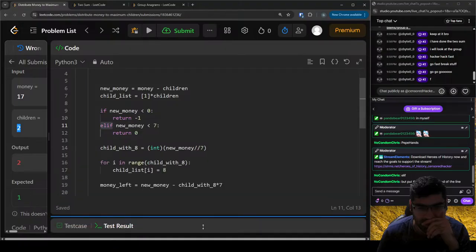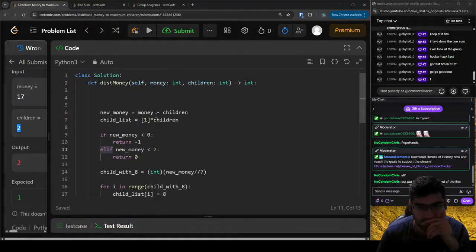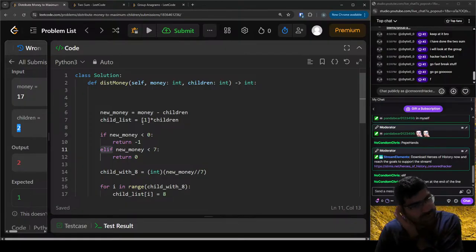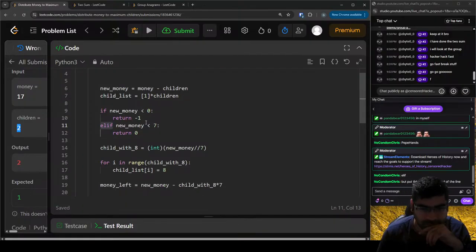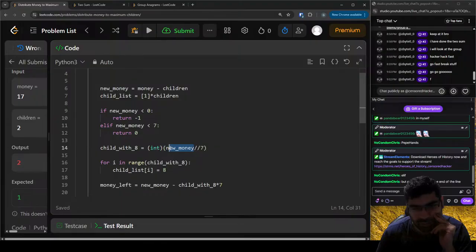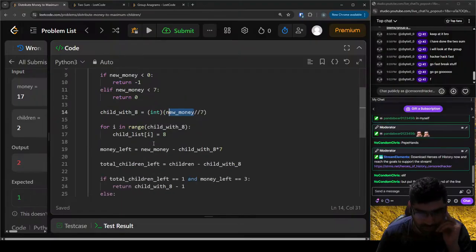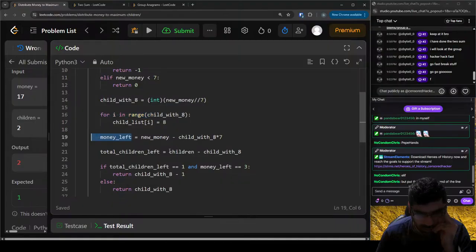Why is it coming as this? Okay, it gave money to each one of them. This becomes 15. 15 divided by 7 is 2, yes. Money left is 1.